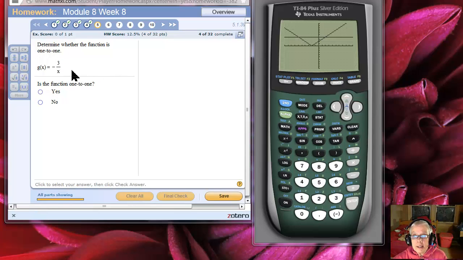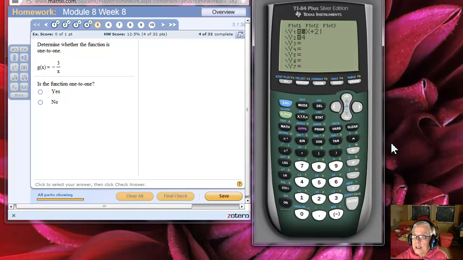That's a horizontal line. So let's go to y equals and clear, and then down and clear, and back up. And I'm graphing negative, oh, it's not a horizontal line, negative 3 divided by x. I thought that was negative 3/5. It's not. It's negative 3 over x. So now what? I'm going to graph it. Okay, this is a function. It can be hard to tell with these, but take my word for it.